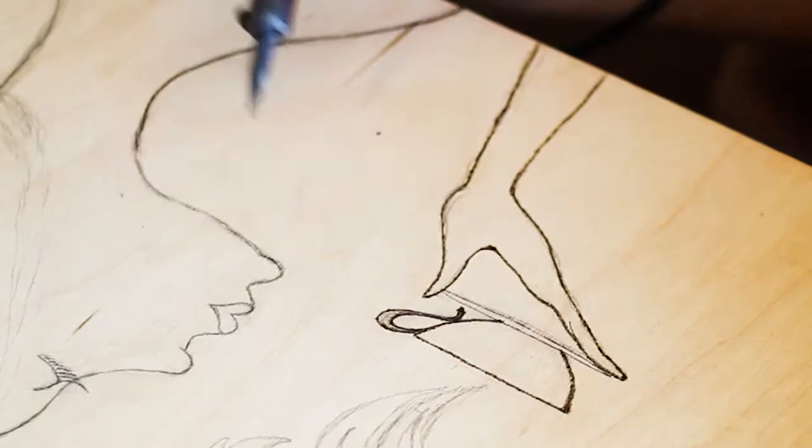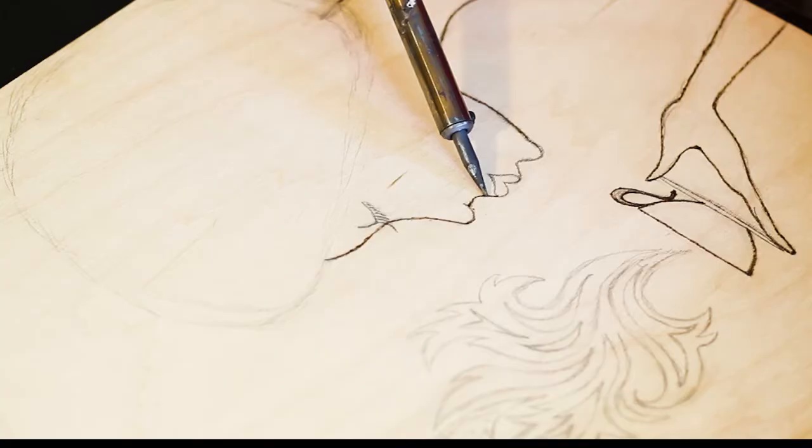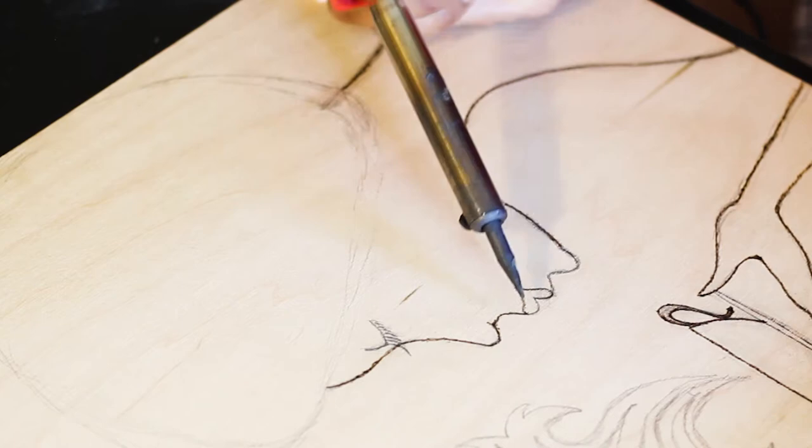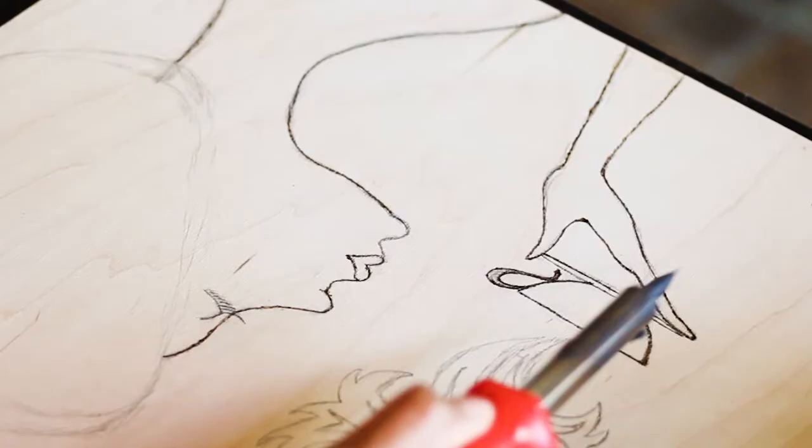Try not to press the rod too hard or it will leave tiny burnt holes in the wood, which we definitely do not want. Make sure that the rod is really hot or you will have a hard time working with it.